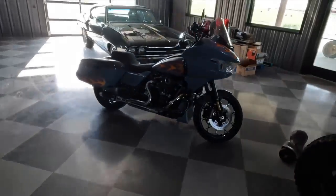I say touring / performance because I wanna have it reliable, but I wanna have the performance when I'm out there to really enjoy the twisties when I get into them, or get out and around traffic when I need to, or just to ride completely irresponsibly if that's what it comes down to.